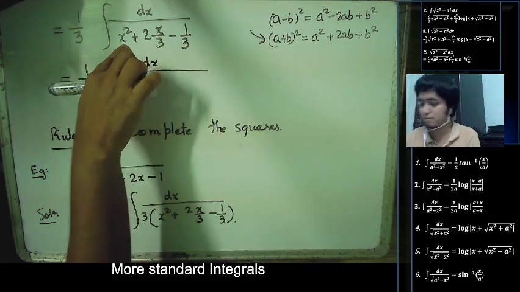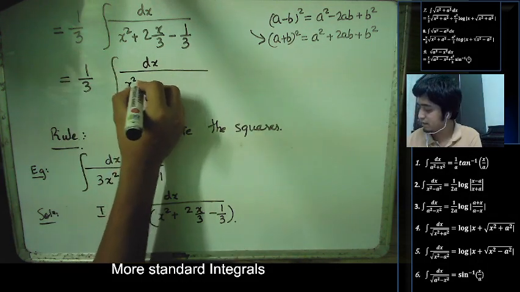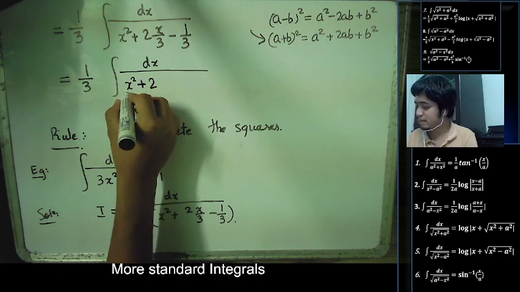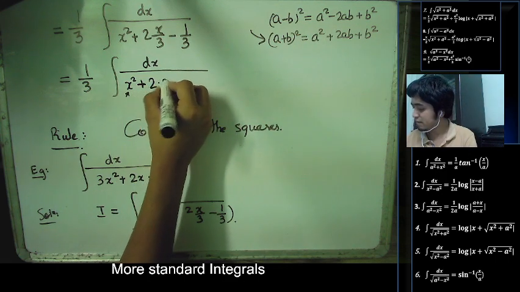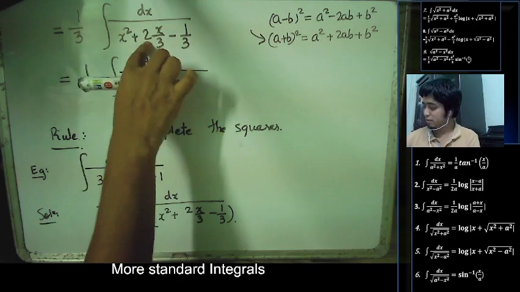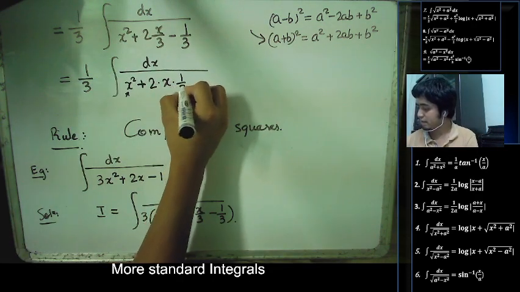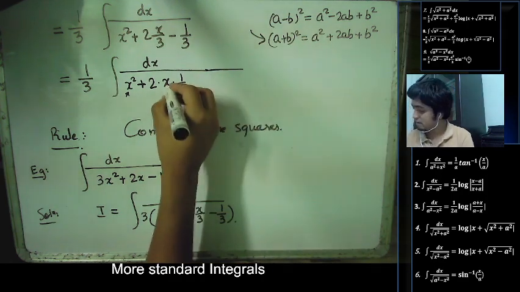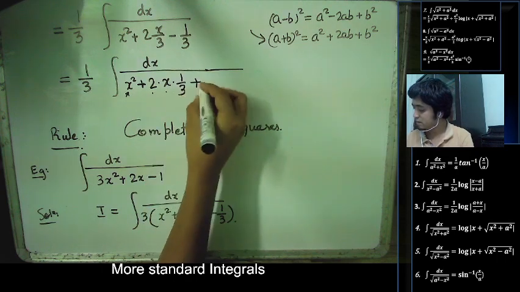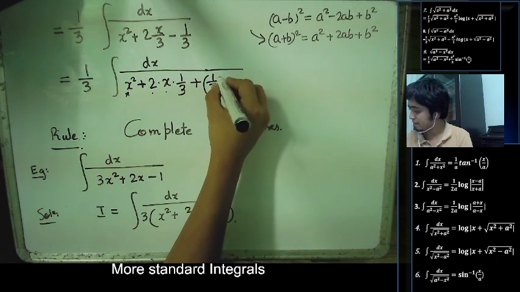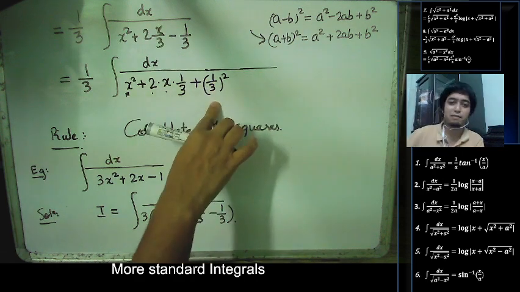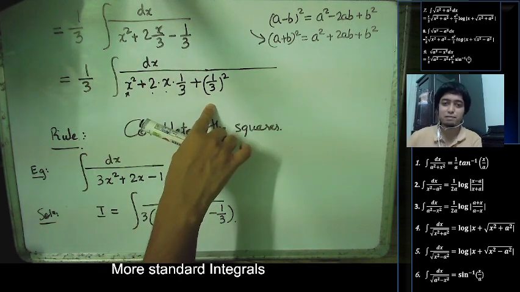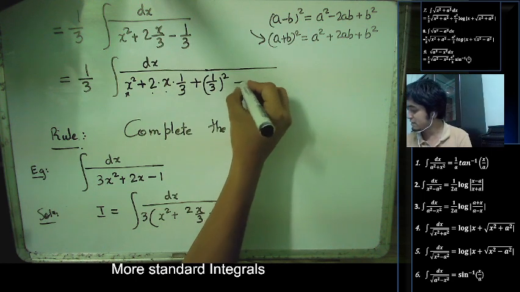So this x behaves as your a, so x squared. You notice over here we have to use this formula, it has to be 2a, so plus 2, but a is x, so 2x. Now we need 2x by 3, so I will write over here 1 by 3. But if you use this formula, you will be needing b squared, so 2ab, so plus b squared. So this is the extra term that we have added. X squared, it's this. 2x by 3, it's this. 1 by 3 whole squared, it is an extra term. So we will have to minus the extra term.